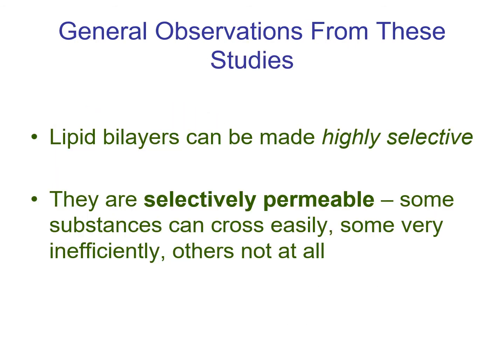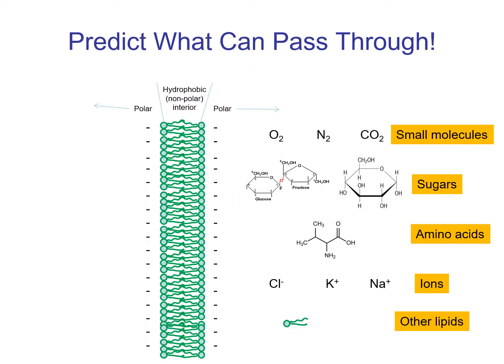And what we find with these kinds of experiments is that even without any proteins, lipid bilayers are selectively permeable. They allow some things to pass through, but other things cannot. Very small molecules can move across the membrane freely, assuming they're not charged. So oxygen, nitrogen, carbon dioxide, they can sneak through the tiny spaces between the phospholipids. They have an even easier time if the phospholipids contain kinked, unsaturated fatty acids.